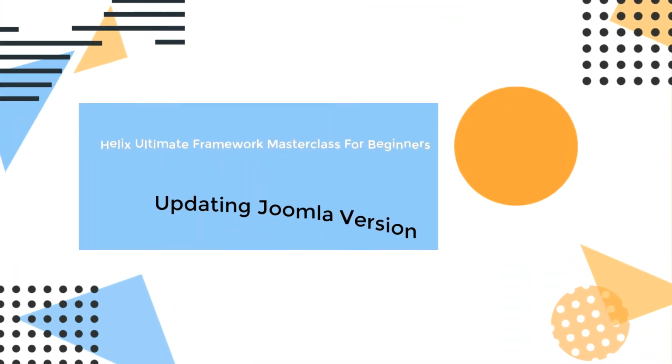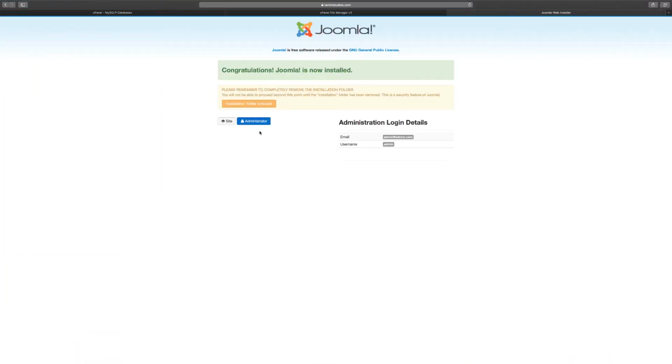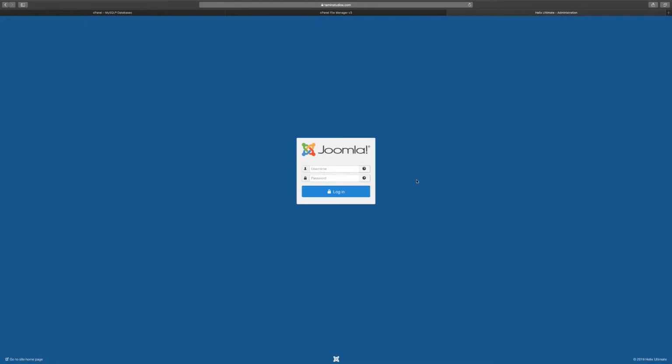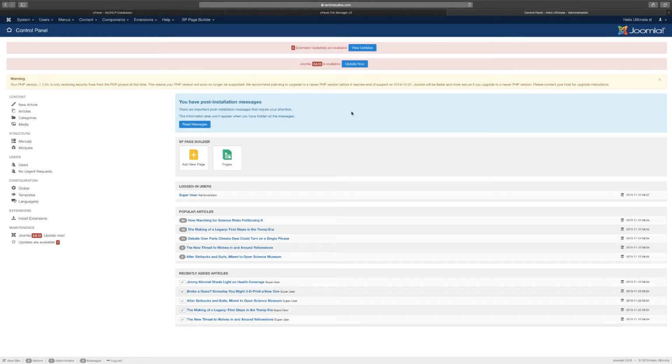In this lesson, we are going to take a look at the administrator and the front end of the site. So let's click first on the admin. Now, when you click on the admin, it's going to ask you for your username, which is showing you right here, and then the password, whatever password that you used when you created this. So click on administrator. And from here, you want to put in your username and the password you used to create it. Okay, so when you get here, you're going to get something like this.